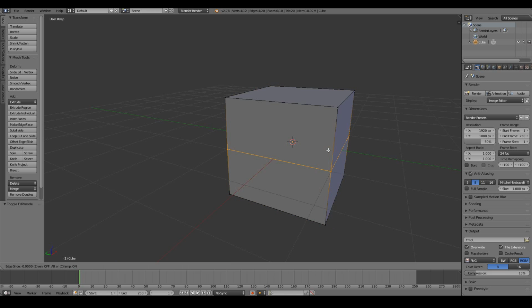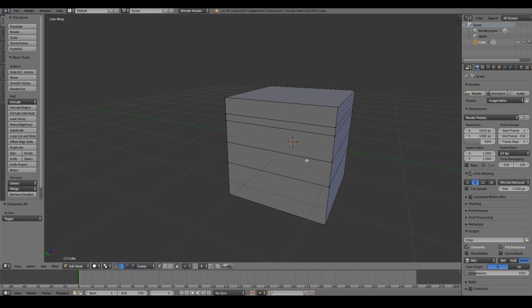So just left click, and then you'll see the outline of your new loop. Then move it where you want to add the loop. So I'm just going to add it there, let's say. Then let's just say we want to add three more loops. So I'm going to press Ctrl R. Then I can scroll up and down to add more loops. So here I want to add three loops. And then I want to move it up here as well.